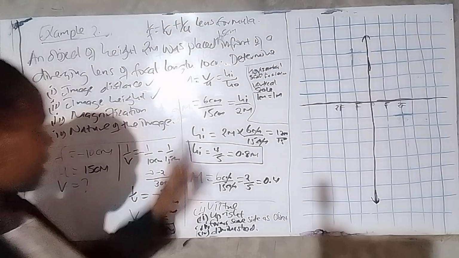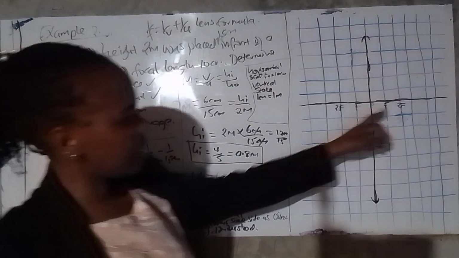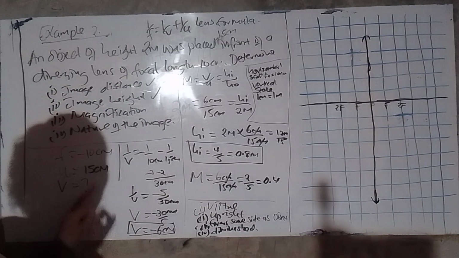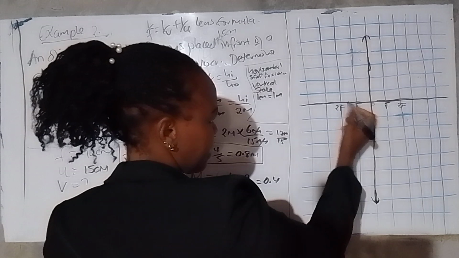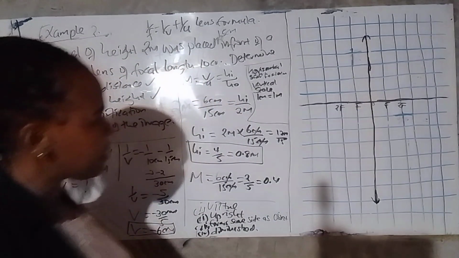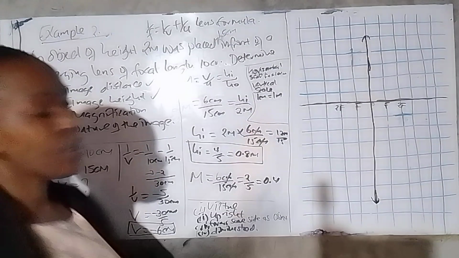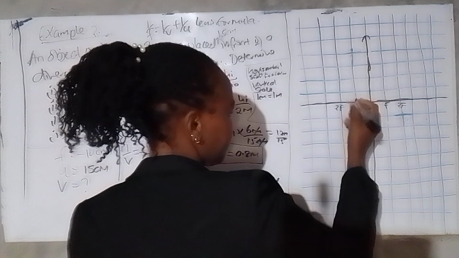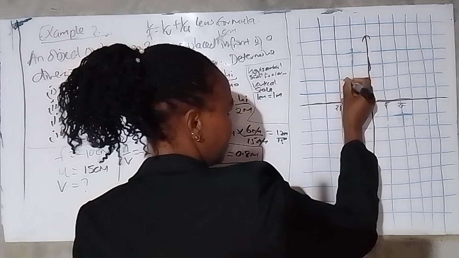Okay, so we have F, we have put it 10 centimeters, so 10, 10, and 20, 20. Then the other thing we have is the object, which is 15 centimeters. So my object is somewhere at the center here, that is 10, this is 20, so it's around there. And the height is, on the vertical, we are using 1 centimeter to represent 1 meter. So I'm going to go up 2 boxes, that is 2 meters. So somewhere there.